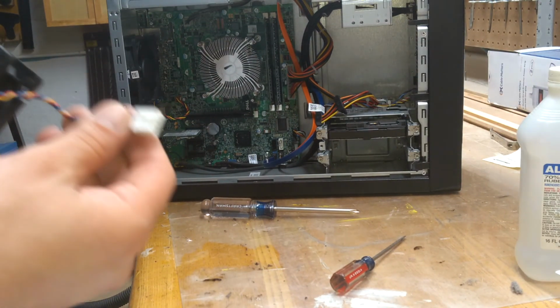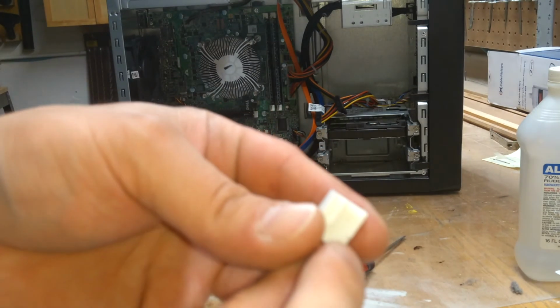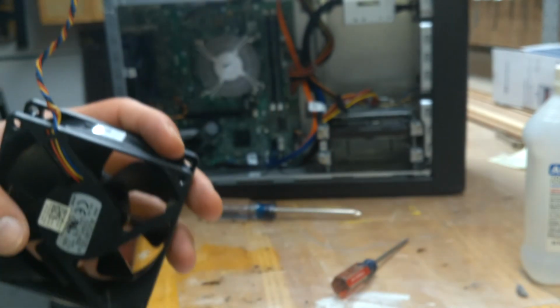Okay, so to reinstall this fan, this is the one that goes over the heatsink. If you look at the bottom of it here, you have these two ridges. So it can only go a certain way on here. Let me grab this real quickly.